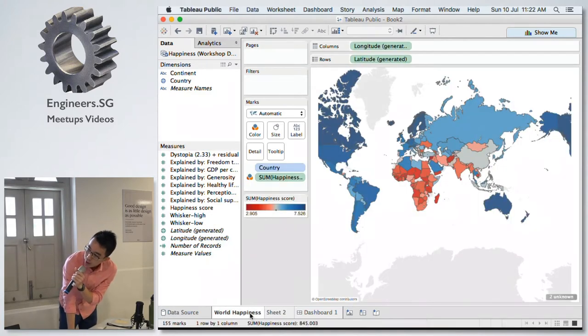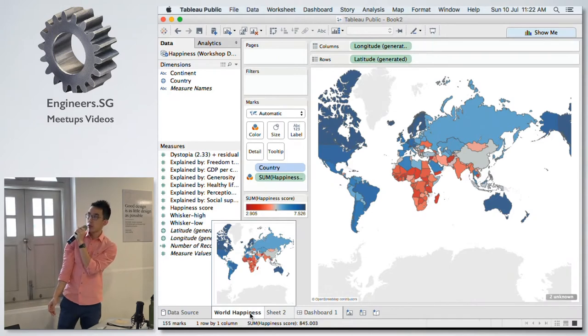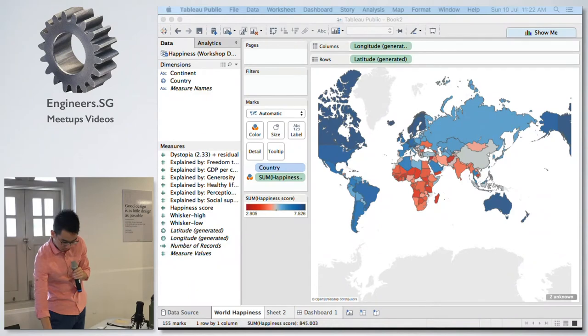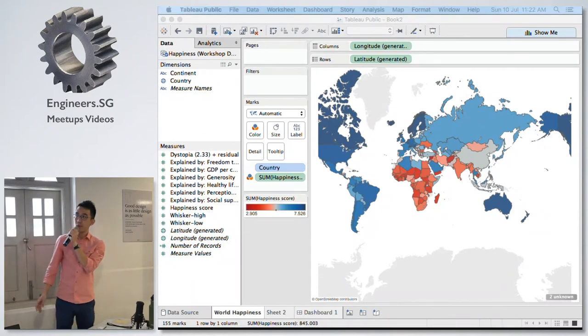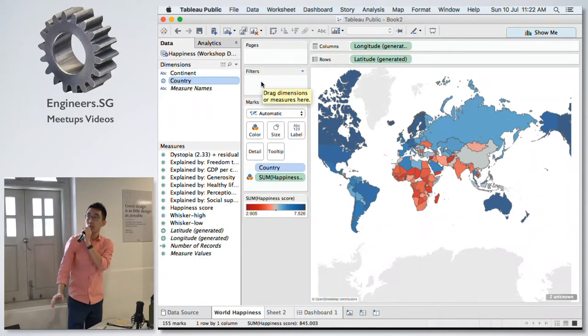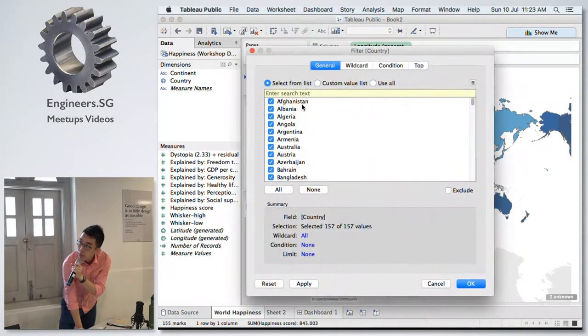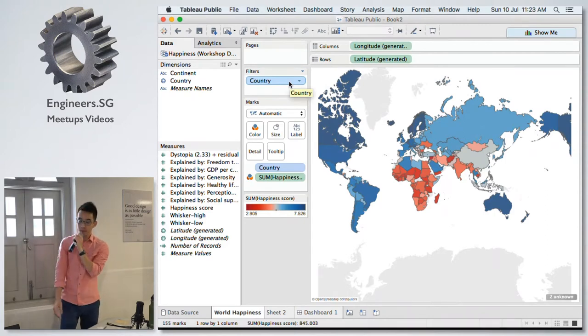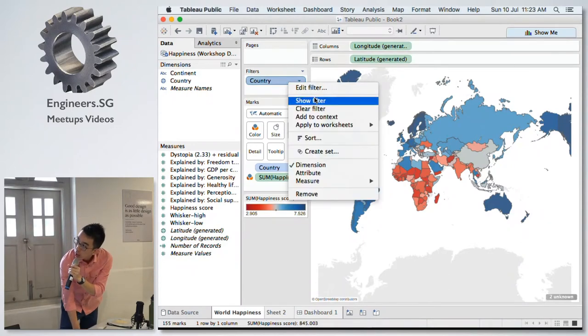Oh yeah, sorry, I think I missed out something in my earlier chart. What you can do is also create filters for your chart. What I mean by filters, you just follow what I'm doing first. Later you'll see what I mean. You click on country, and then you drag it to the filters shelf, filters card. So you just drag country to filters. Then it's asking you which country do you want to filter in or filter out? In our case, we just click OK first. So you have a filter by country in your filter shelf. And then you right click on it and click on show filter.